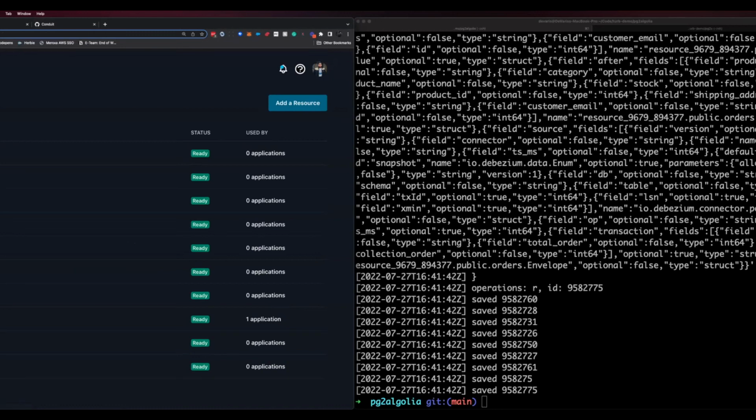Satish, the question you had: if the rate of changes in records is very high, higher than the Algolia indexing rate, would it overload either of the two systems? The answer is no, because we use Kafka as a governor or limiter behind the scenes. We pull in data from your Postgres, and it gets stored into Kafka as an intermediate. Then we adhere to Algolia's rate limiting behind the scenes as we're pushing records to the index. So it wouldn't overload it, because we make sure that upstream and downstream dependencies aren't overwhelmed.